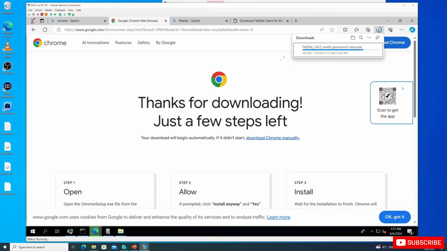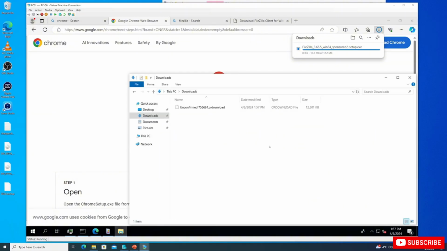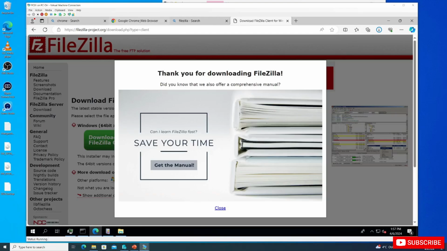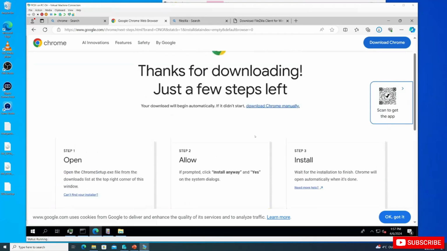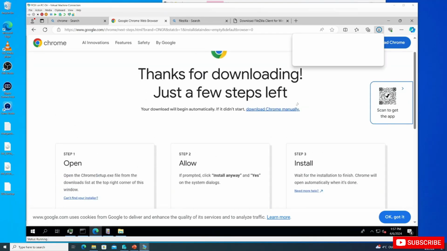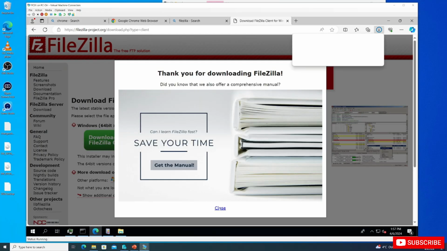It's really slow today, actually, so I'm sorry for that. And FileZilla is almost done, almost. Okay, Chrome does not actually want to download it, which is weird. So let's just help it a little bit.